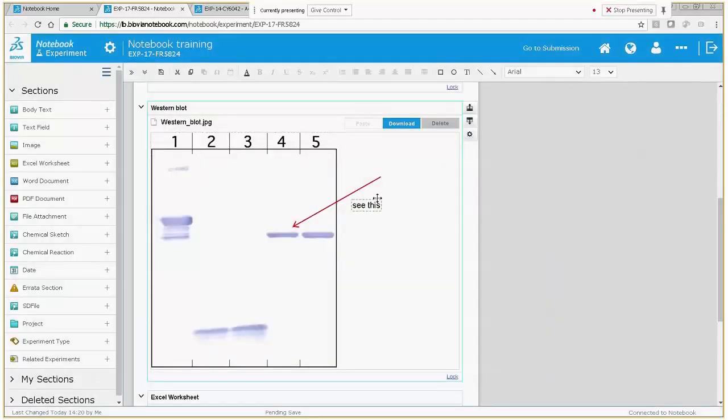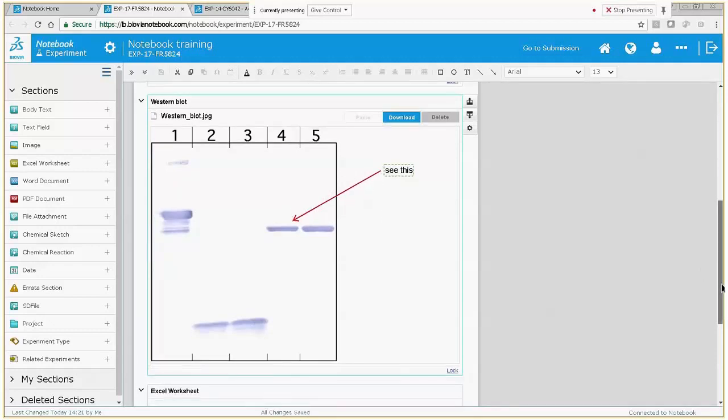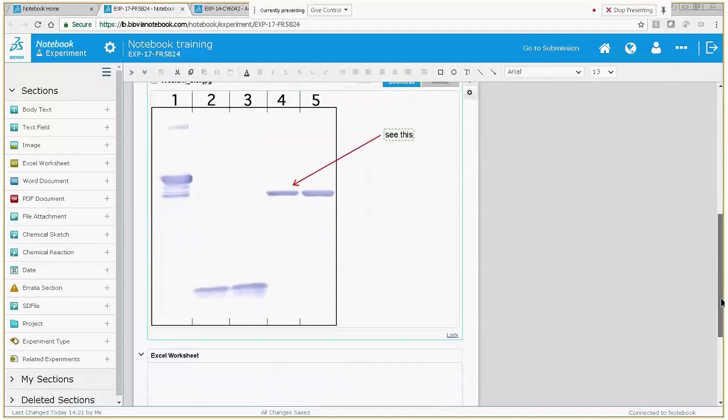And again, I can move that around. And of course, this text is indexed like all of the other text. You can come in tomorrow, you can open up the experiment, you can add more annotations, you can edit the existing annotations. So we can bring images into experiments.